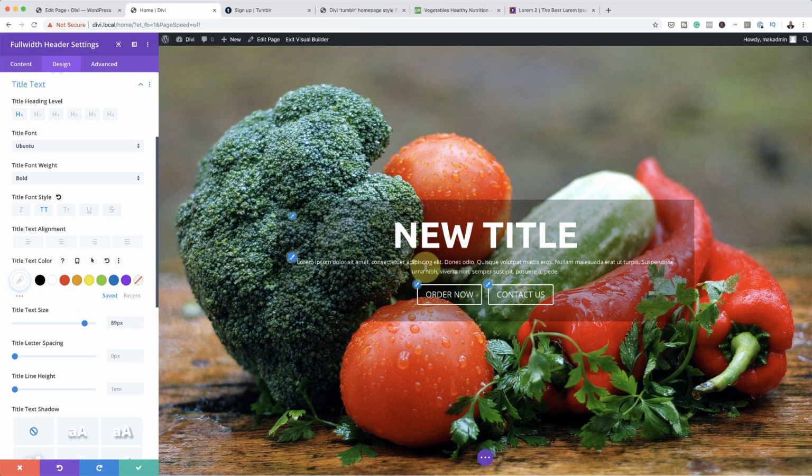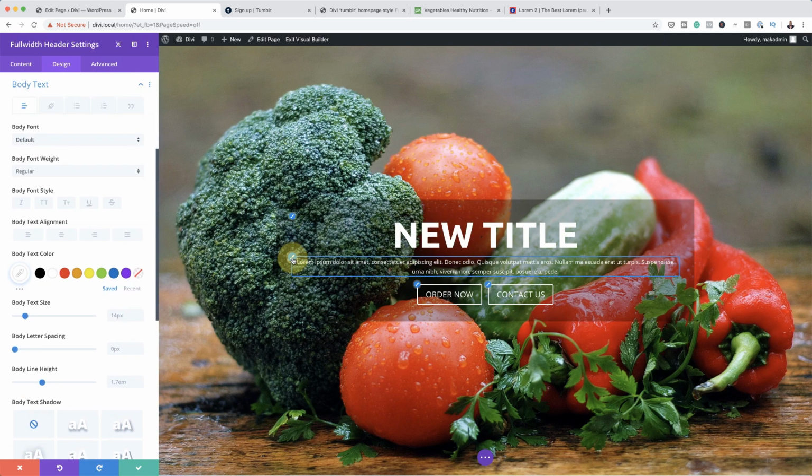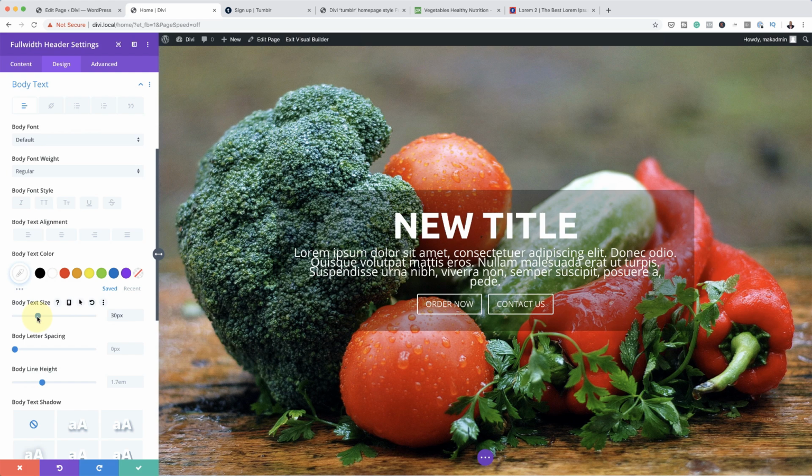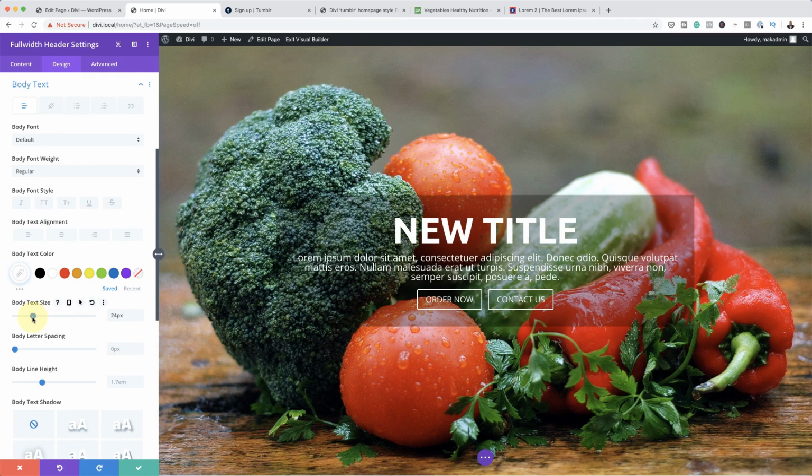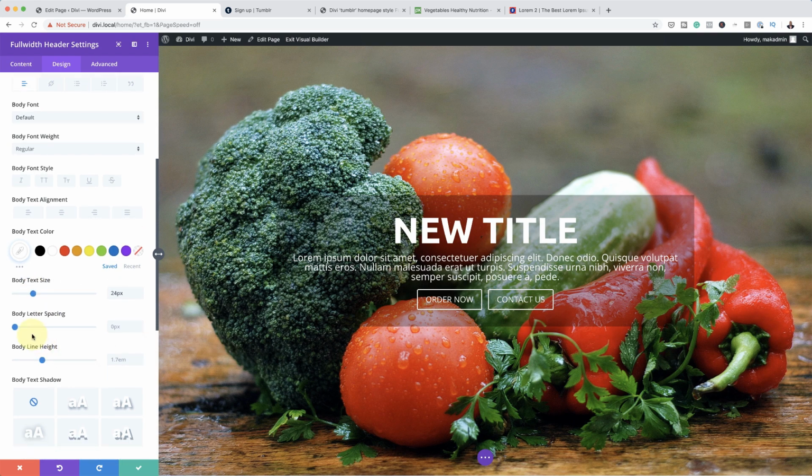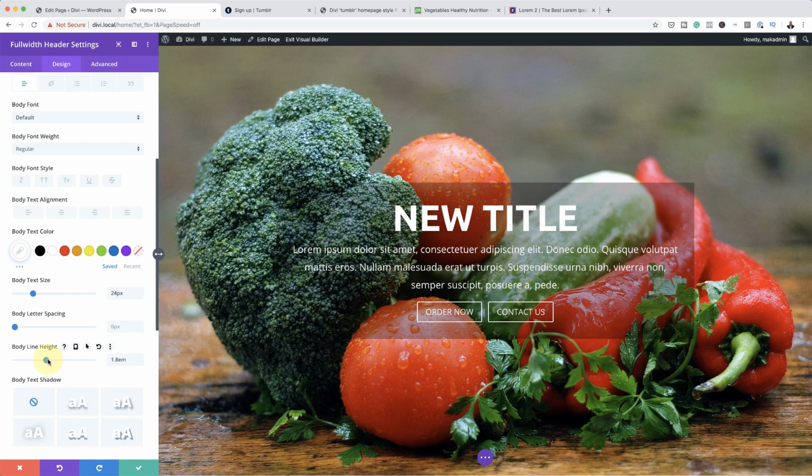And we might as well go in and make this description text slightly bigger as well. So I'm going to click here on this little brush tool. And this has taken me now to my font settings. So again, I'm going to increase my size, maybe to about 24. Now I'm going to give it some line height to make it much easier to read. So I think 1.8 is great. Okay, so that's looking good.